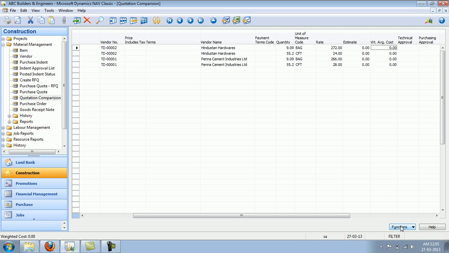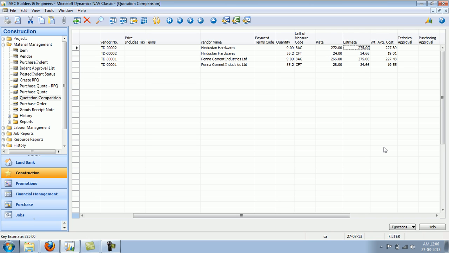The next step is to calculate the weighted average. Why do we do this weighted average cost? Because the earlier budget versus actual control I showed you was related to quantity controls, whereas we also need to make sure that the project actual stays within the project budgeted value. In order to do that, as you all know, purchases can happen at fluctuating rates, and construction projects can run over a long period, could be 3 months, 6 months, 1 year, 2 years. Now we need to account for the fluctuation in the raw material price.